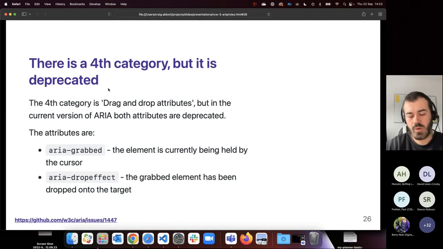So if you're dragging something into a window, the drop effect fires when you drop it into the window. It's been dropped in the right place, basically, is when that fires. Like I say, you can use these at the moment. There is a plan to remove it from ARIA in the future, but it probably won't be removed until there's native HTML ways to do that. So it's probably fine for now. Just if you do use it, you're probably going to have to redesign that component at some point in the future. But I guess you could say that with anything that you design. So just something to be aware of.